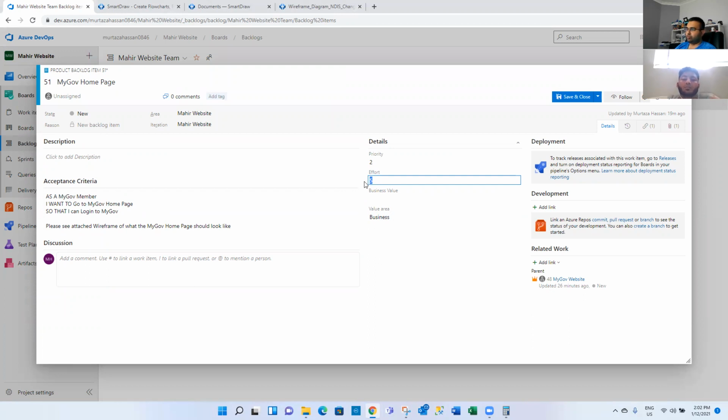The minimum should be like 0.5. And you might make it 1 day and 2 day or 3 day. It's up to you how you want to put it. Or you can put in hours. You go here, 8 hours, 16 hours, or 20 hours, whatever. Let's just say we put in hours in this case, 30 hours, right? So 30 hours it will take to make, which is a whole week, right? To make this website, right? So we go save and close.